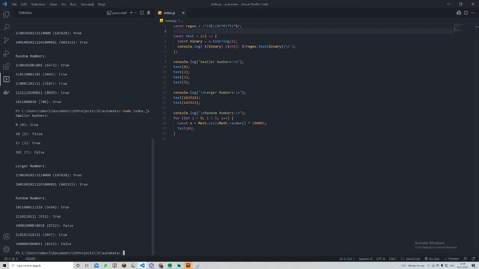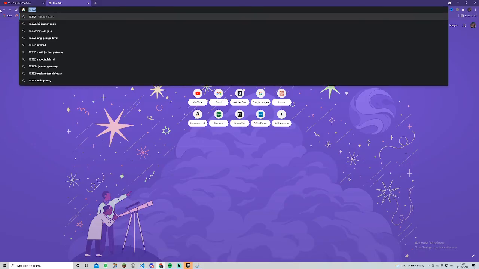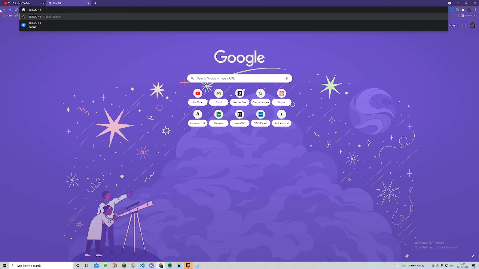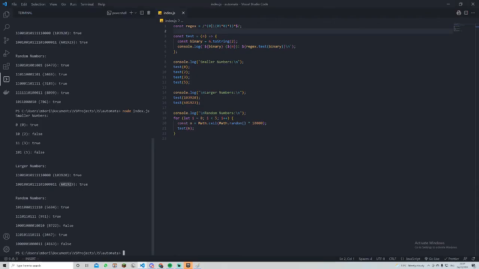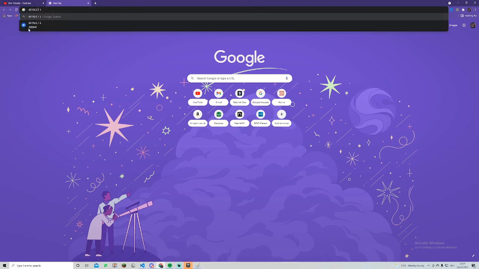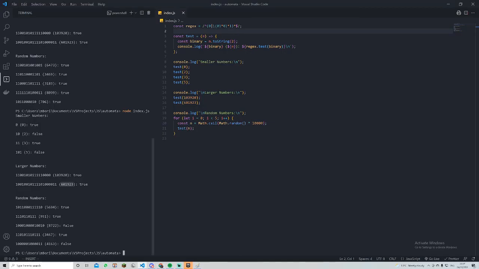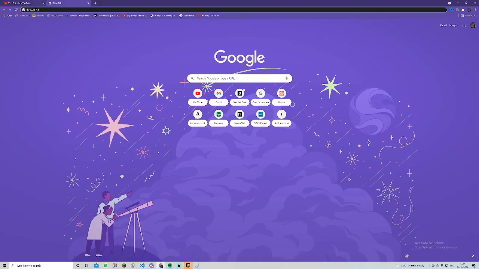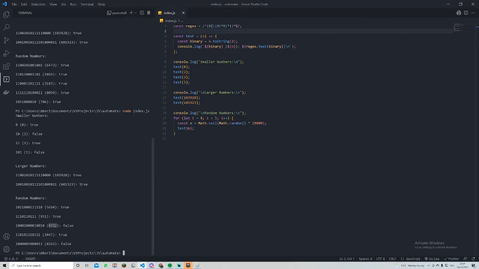0 true, 1 0 false, 1 1 true. I'll be surprised. Let's check this out. So I wonder if these are both divisible by 3. Wow, that's divisible by 3. And just so happens the two numbers I've chosen are both divisible by 3. And let's test out these random tests. We'll just check these ones. Oh, whoops. Yep, that's got a remainder.